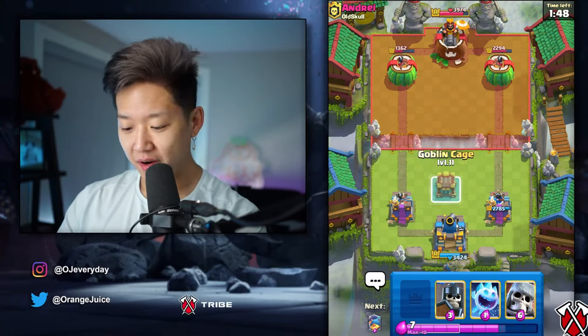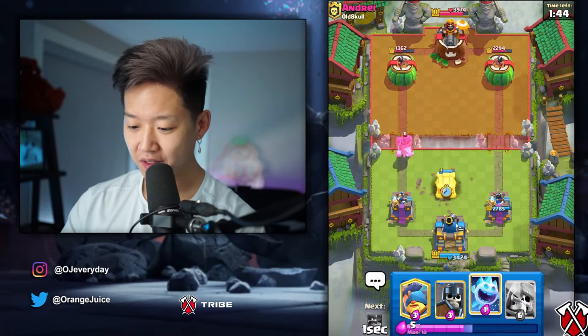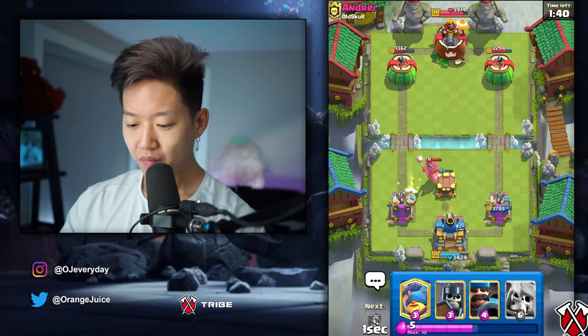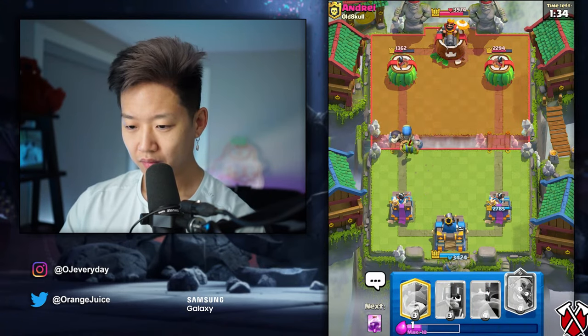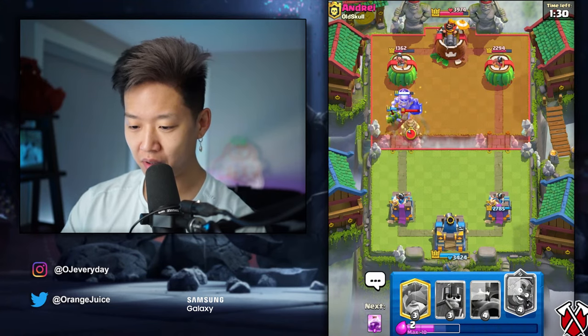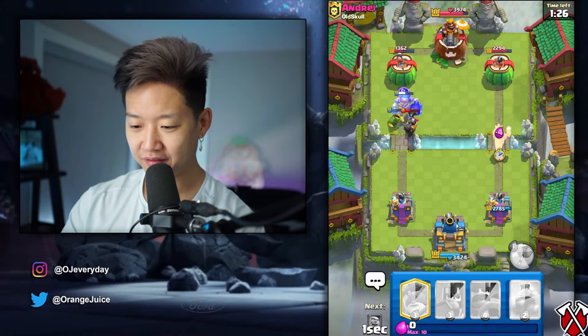You think E-Dragon is better than Hunter? Sometimes they have, like, surprise sneaky balloons. You never know. Ice Spear completely stops this. Typically, they don't really have any counters to Giant Skeleton Goblin Brawler. I said typically.